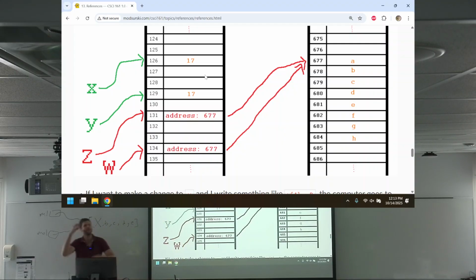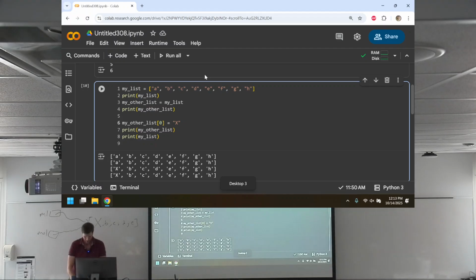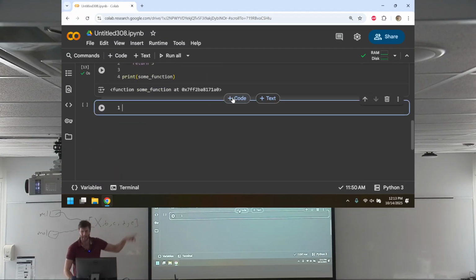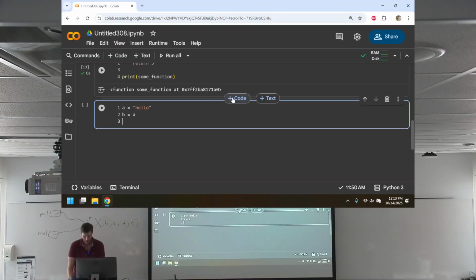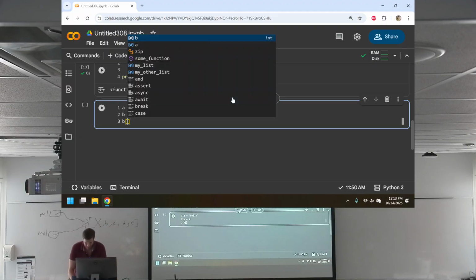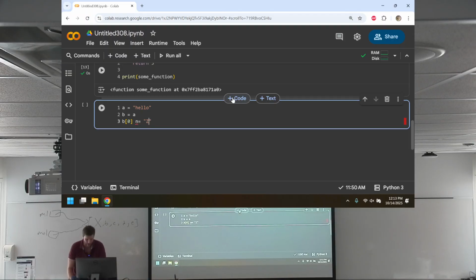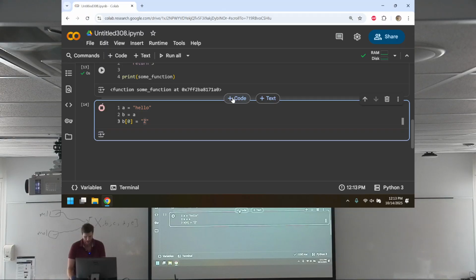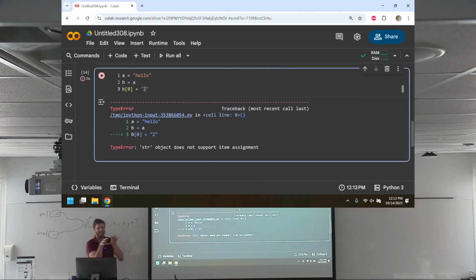Cool. To go back to that mutable example, why we like when things are immutable. Think of strings. Strings work like that. They're references. A equals hello, B equals A. But the fact that strings are immutable means I can't get to a situation where B at 0 equals X or Z or something. I can't even make that change, meaning I can't get this dirt muddying of the water. It's impossible to make that mistake now. That's wonderful, right? Yeah, you get it. Cool.